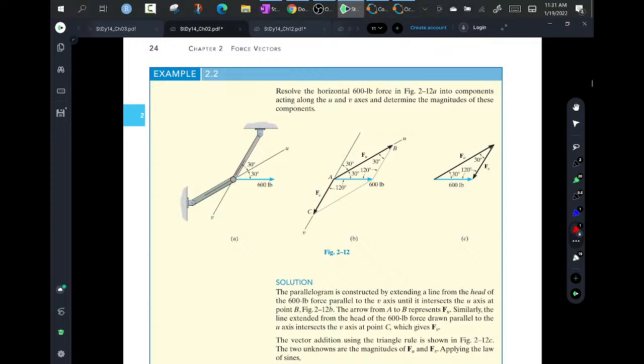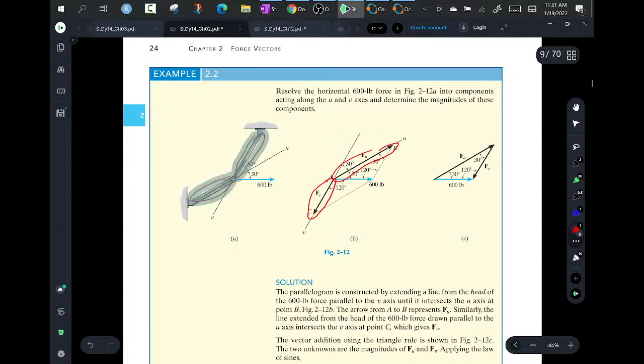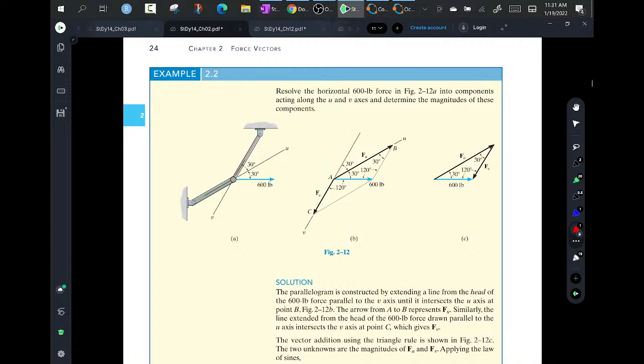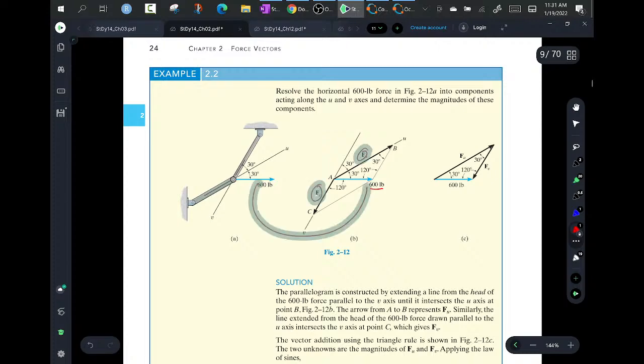Here's another typical case, okay? So here you're resolving this 600-pound force to be carried between this link and that link. Now, the links themselves can only take an axial load, so essentially this load sits inside this link, and this load sits inside this link. So if you want to look at it from that perspective, he has listed them, drawn the 600-pound out, and said, okay, I got 600 pounds, and it's going to be offset by this and this together, so these all have to add up.